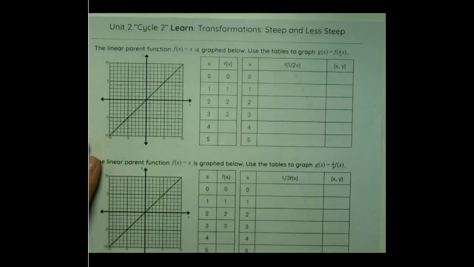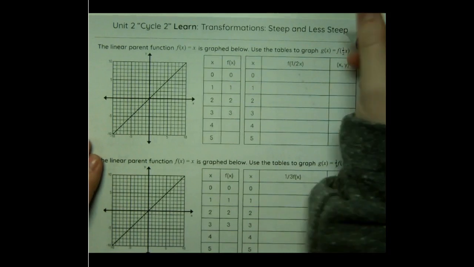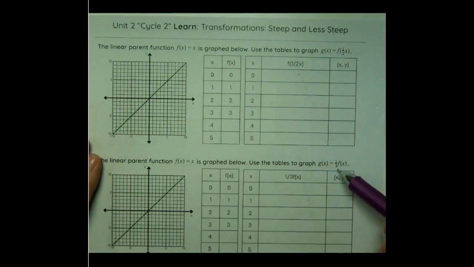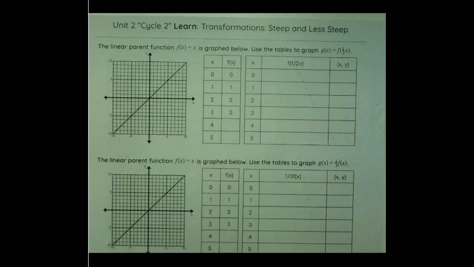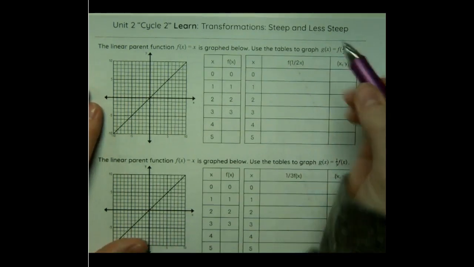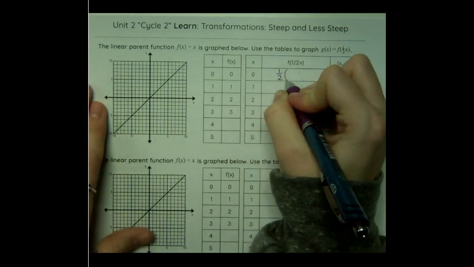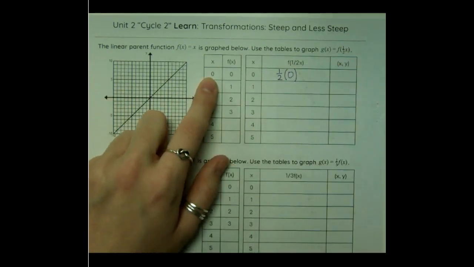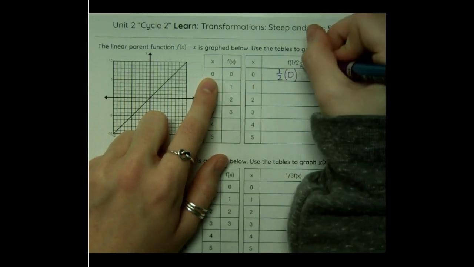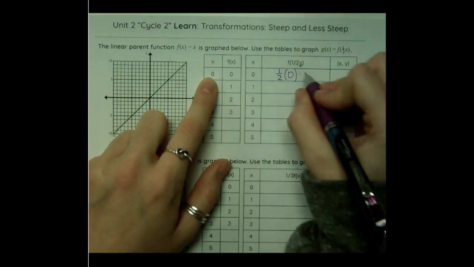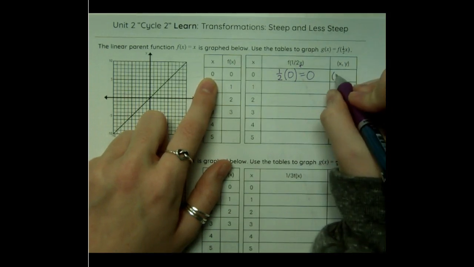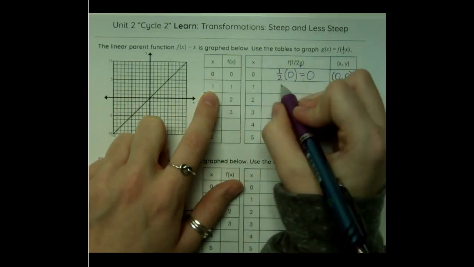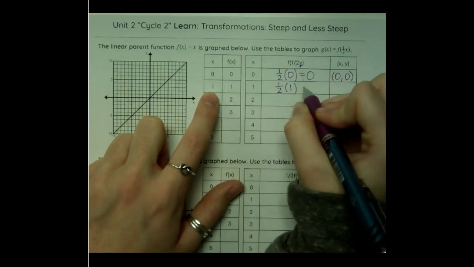So on the back, now we have something else happening. So we still have numbers on the inside and numbers on the outside, but now this one is 1 over 2, or 1/2, and this one is 1 over 3, or 1/3. So we're going to see how that changes our graph. So the same as before, we're still multiplying a number. So I've got 1/2 times, I'm going to plug in my 0 for x, because I am looking for things to plug into x. So my point, (0, 0). I've got 1/2, plugging in a 1.